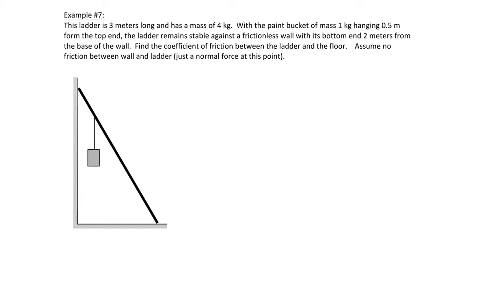Welcome to example number 7. So it's similar to the last problem with the ladder leaning against a wall, but in this case we have a bucket that is tied to the ladder. And we're asked to figure out what would be the coefficient of friction between the ladder and the floor. So basically the coefficient of static friction is what we're looking for.